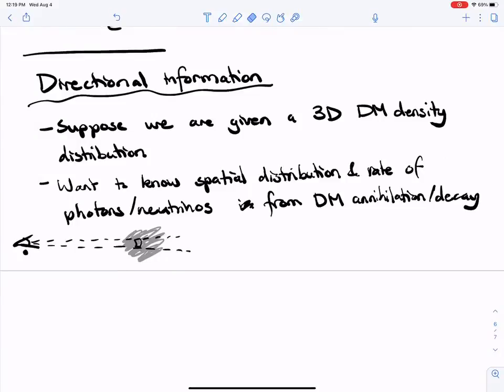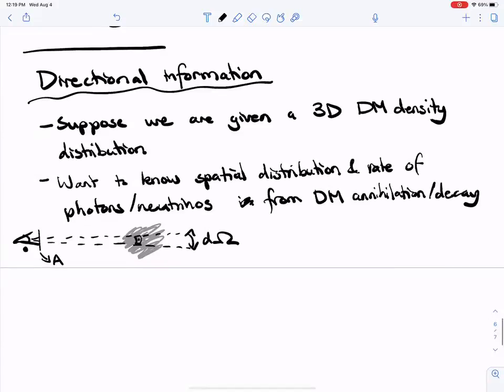Okay. So this is going to be a solid angle d omega that we look at. So I want to know within this solid angle, how many photons do I see? So I'll have a detector at Earth, we'll say that this detector has an area A, and I want to know how many photons from the dark matter annihilation does my detector at Earth see coming in from this solid angle. Okay, so let's first just figure out how much annihilation is happening in this little volume, and then we can figure out how much we see.